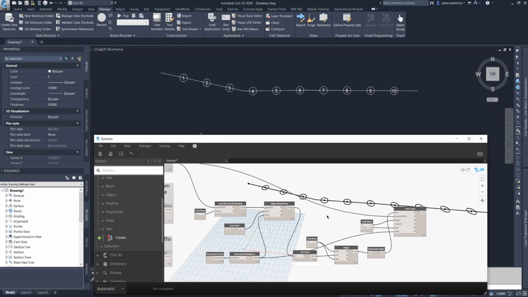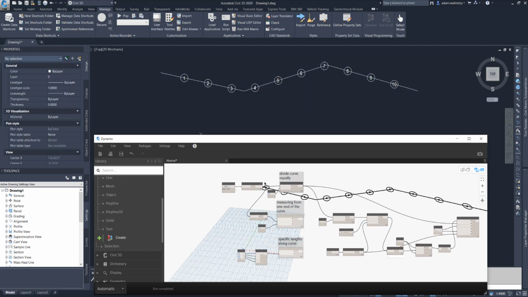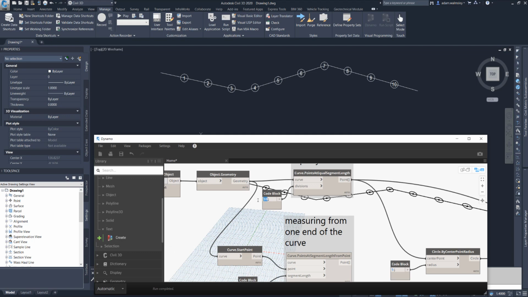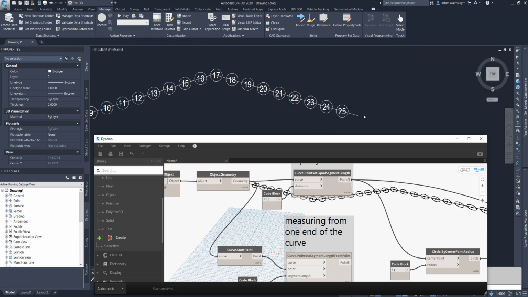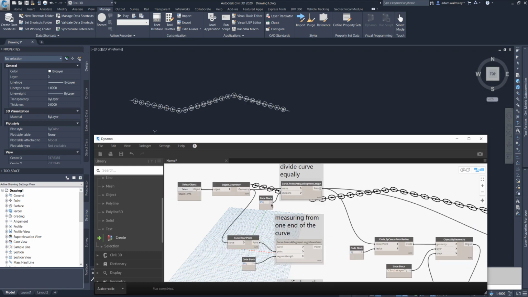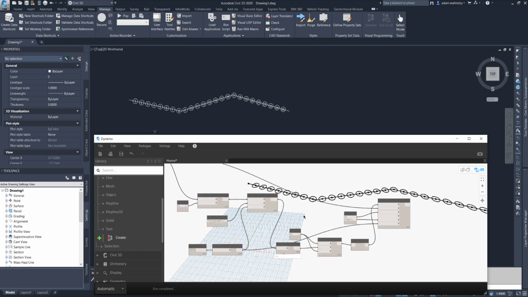So that's it. You can see how now, if I move this around, it's going to follow. If I change this division all the way back at the start, it's going to quickly place that text back in the model quite nicely. So there's some of the extended functionality that you can start to get from utilizing Dynamo.